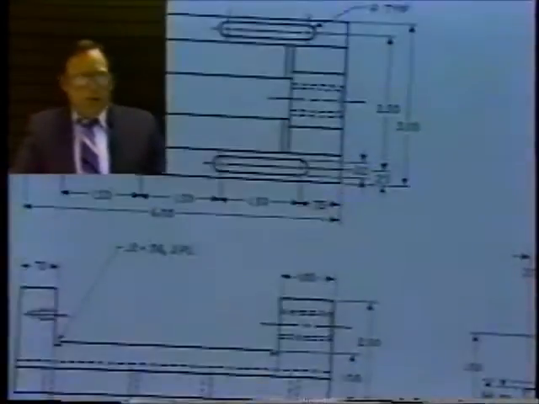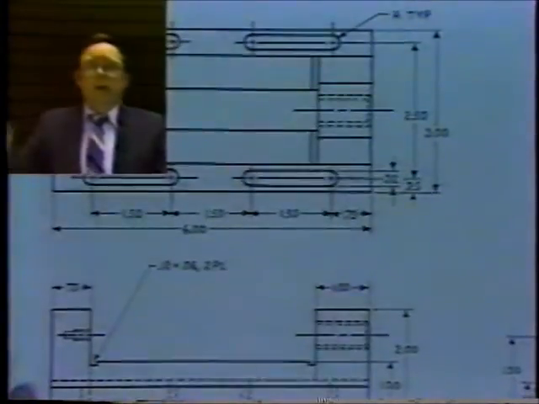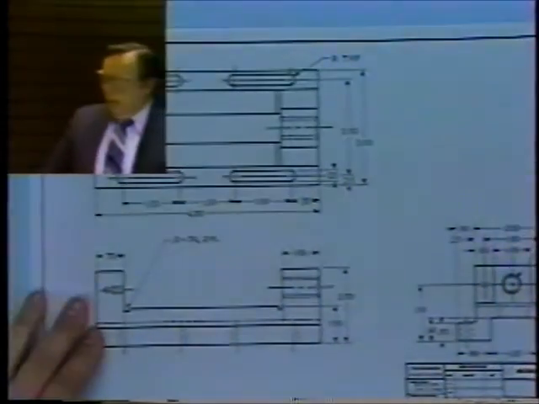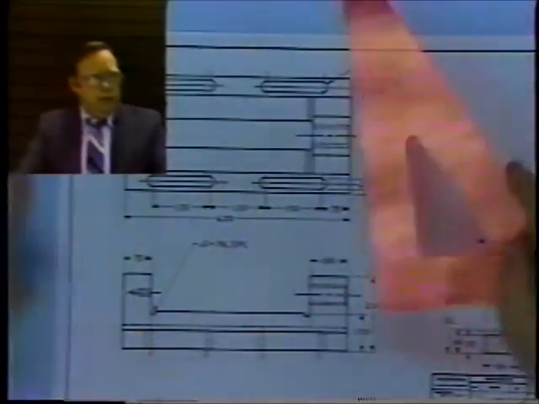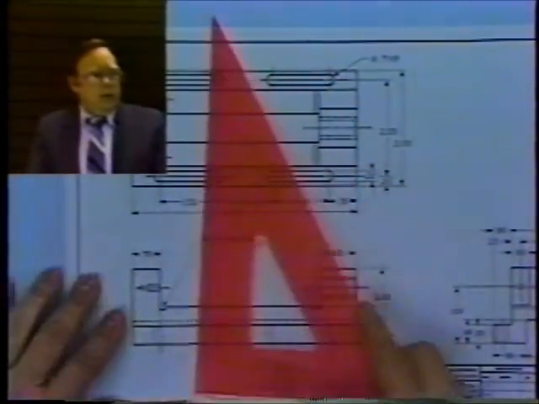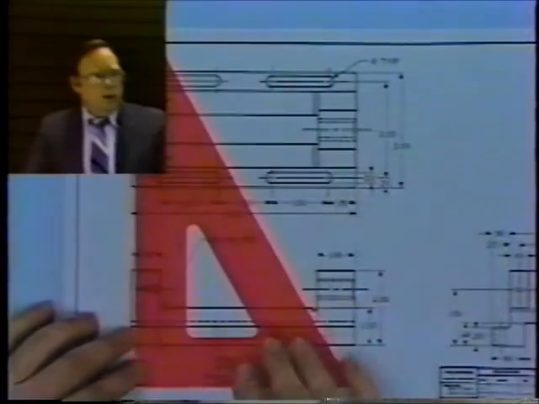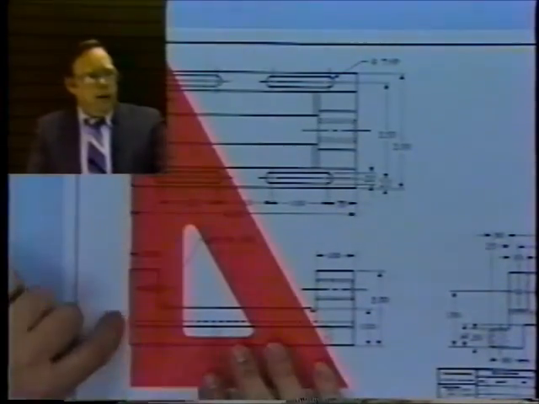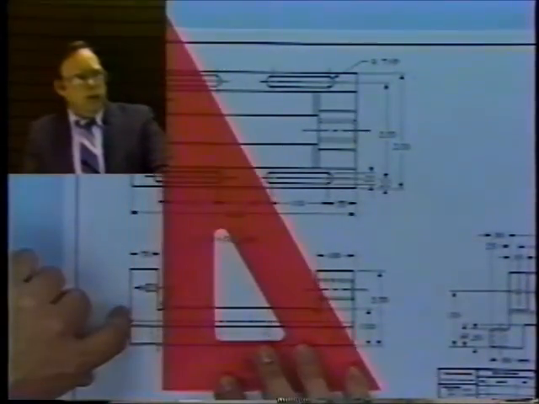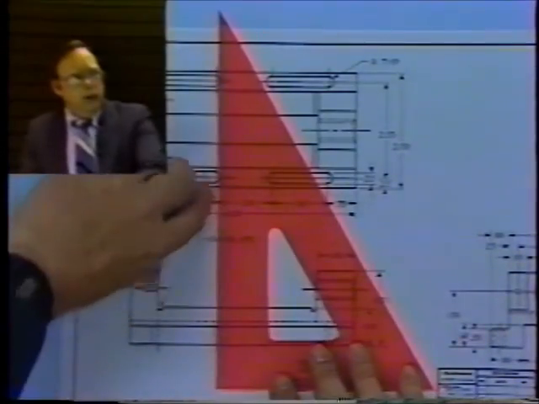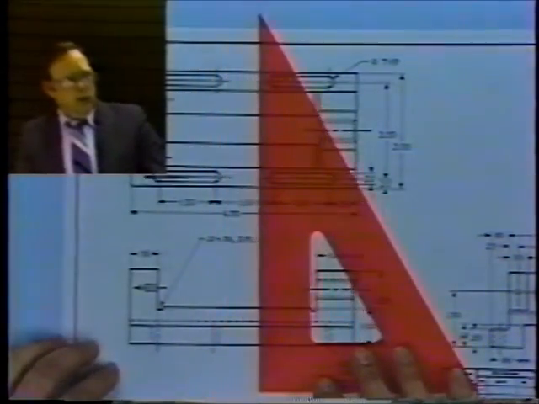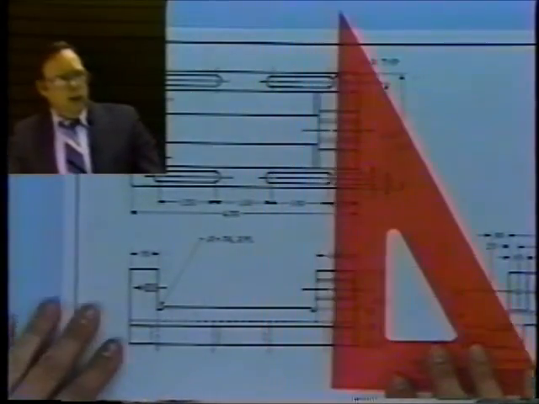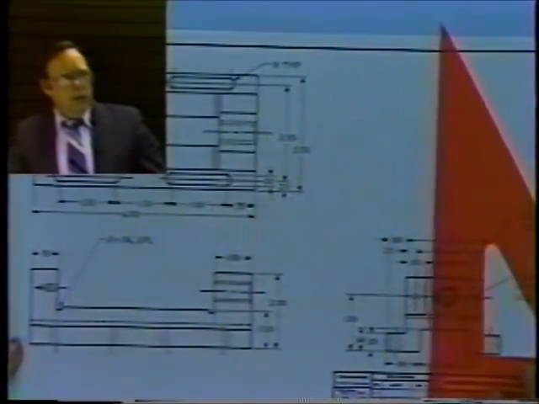There's one last thing you've got to do, and that's do the checking of the drawing. And here's a tip that my drafting supervisor back at Bell Labs taught me when I was just 19 years old, my first paying job. Here's one that really works. When you get all done with the dimensioning, do this one last 2-minute check. Take your straight edge and just go left to right across the drawing, top and front views, and stop every time you come to a center line, a hidden line, a visible line, and say to yourself, self, did I dimension that feature? And scan this thing across all the views, left to right.